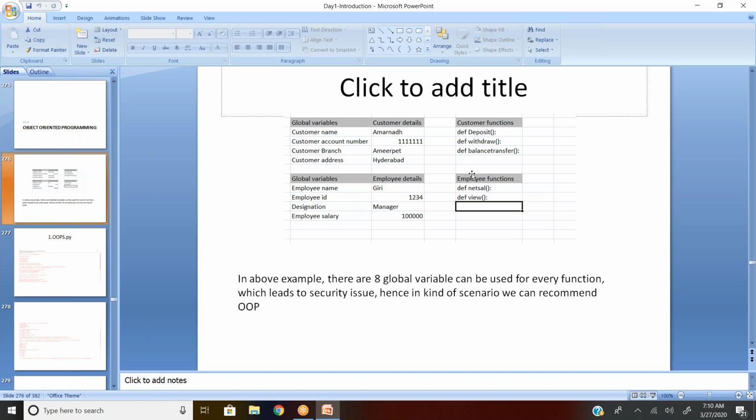But by using object-oriented programming, I have control: a customer can access only customer-related functions and an employee only employee-related functions. Is it clear what I'm trying to say?